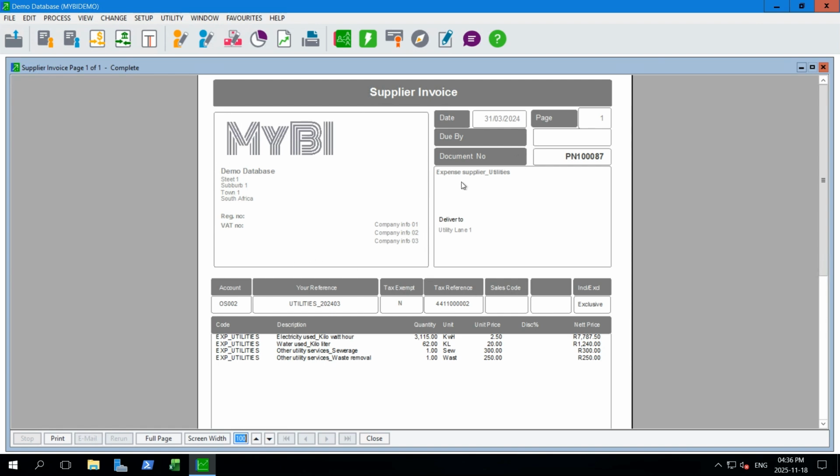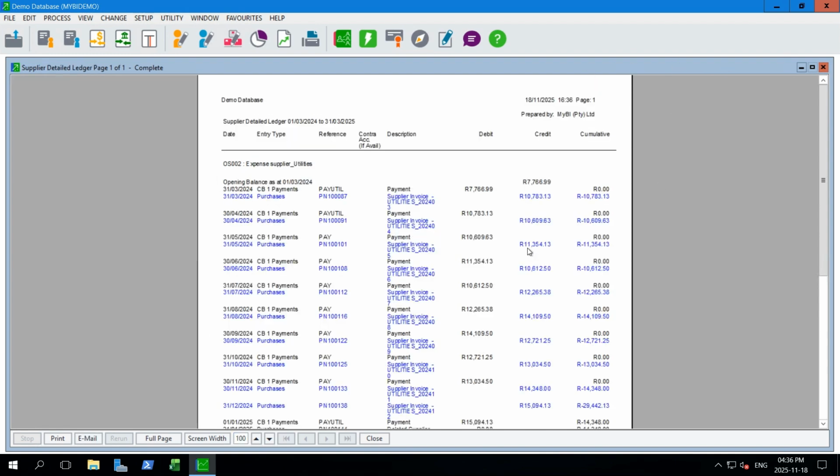In this case, this is the utility supplier telling me what exactly has happened. It is quite a cumbersome process because it's difficult for our eyes to see, it's not easy to add up here, and it's not easy to see the flow of transactions.